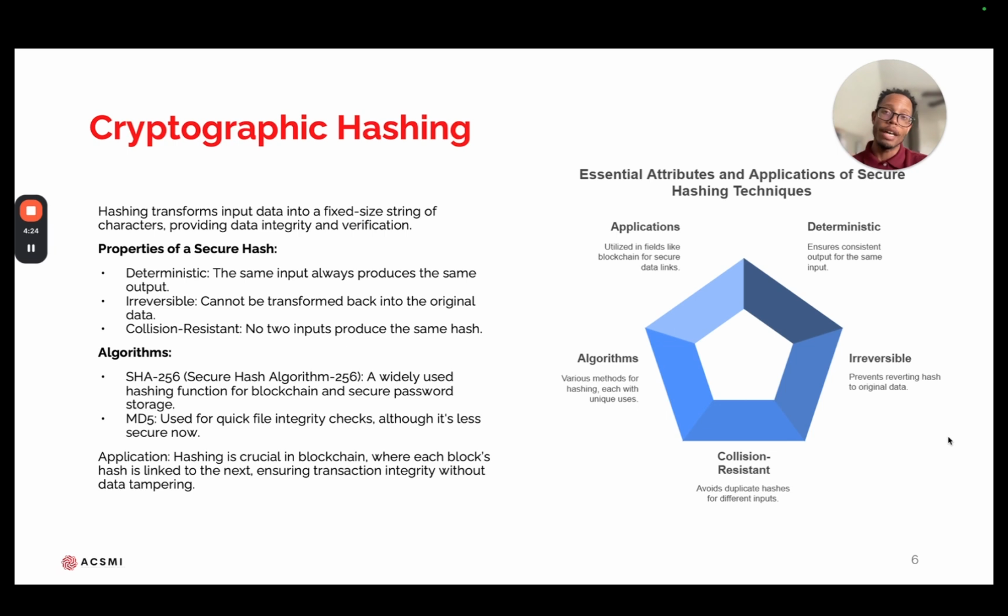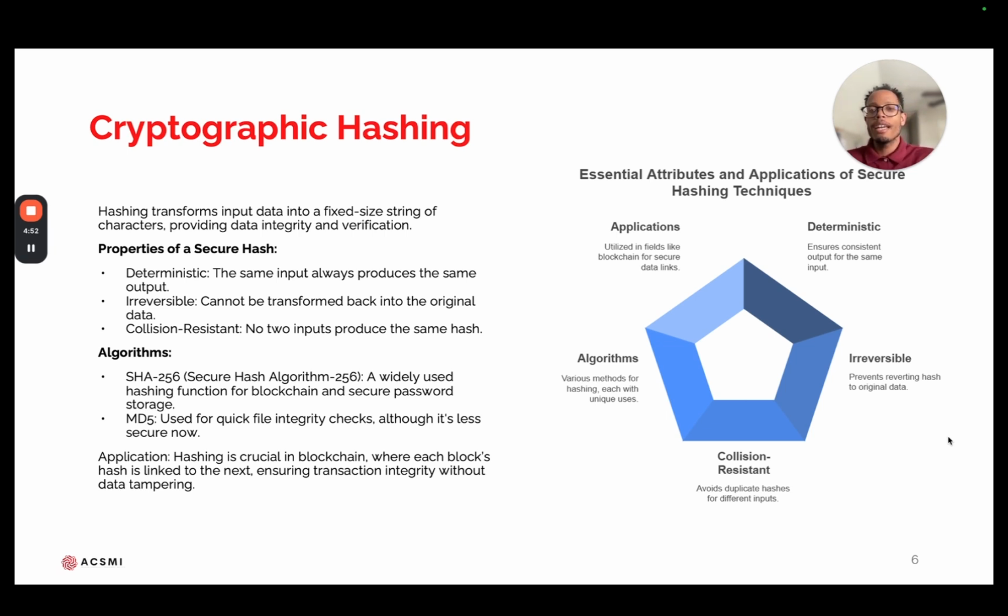Algorithms that you can utilize include SHA-256, which is widely adopted and widely used. MD5, you don't want to necessarily use that anymore. It's not so secure now, and a lot of people don't want to use it. More so for higher SHA, and there are more that have been coming out as well. But ideally, just think about what it means to have secure hashing techniques.